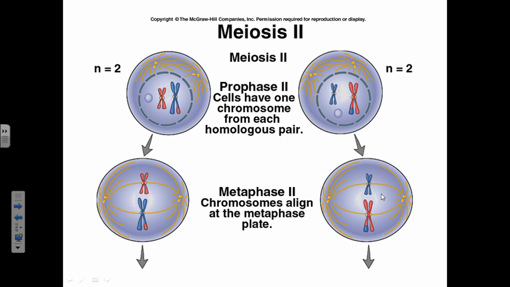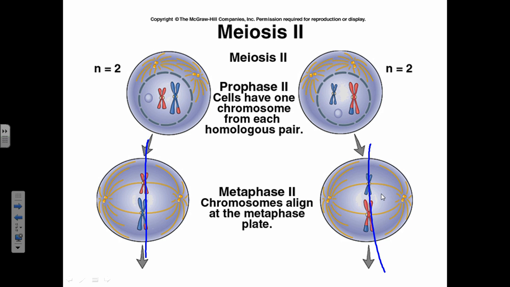And then we jump down to metaphase 2. What always happens in metaphase? The chromosomes line up in the middle. Notice in both of the cells, they line up in the middle. But this time they're lined up single file, because what have we already gotten rid of? The pairs. There aren't any pairs. So in you, there wouldn't be a line of 2, there would be a line of 23. You'd have 23 in a line here, and 23 in a line there. And remember, is this set of 23 on the right the same as that set of 23 on the left? No.